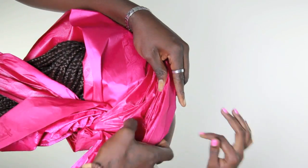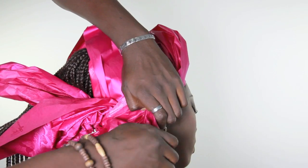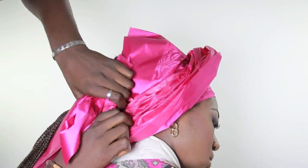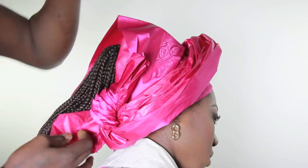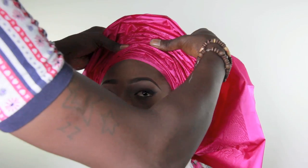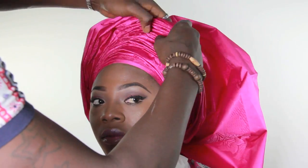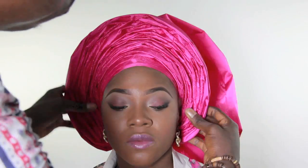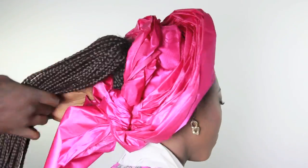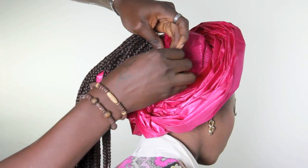After printing, you need to tie the remaining loose end to the rest of the gele. So tie it towards the back of the head and make sure it's very firm and secure. Time to add your finishing touches. So arrange your pleats to your satisfaction, moving section by section. So finally, you need to tuck in the rest of the loose gele at the back around the ponytail and make sure you secure it nicely with a pin.